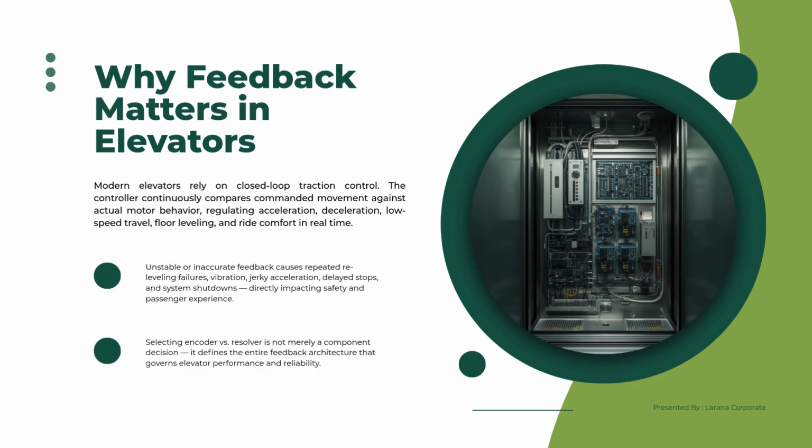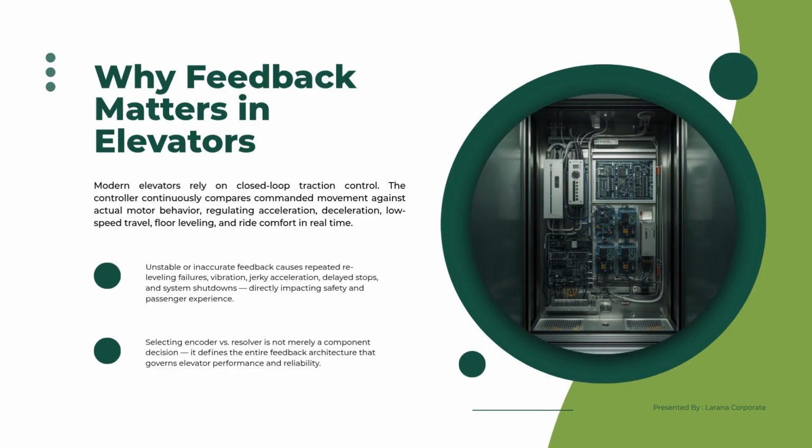When feedback is unstable, the elevator may show problems such as repeated releveling, low speed vibration, jerky acceleration, unstable deceleration, delayed stopping response, or unexpected shutdowns caused by signal faults. So choosing between an encoder and a resolver is not just a small component decision. It is a feedback architecture decision.